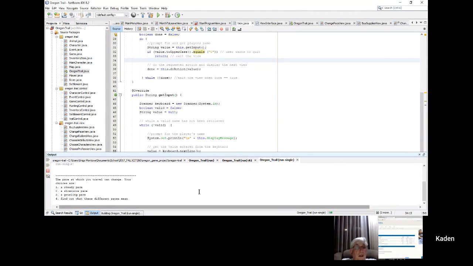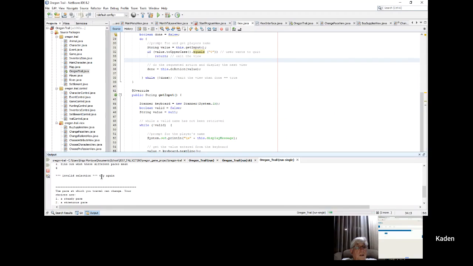Okay, the pace at which you travel can change. So hit 4 and enter. Oh, hey, invalid selection. Try again. It's up above. Okay. So why would 4 be an invalid selection?